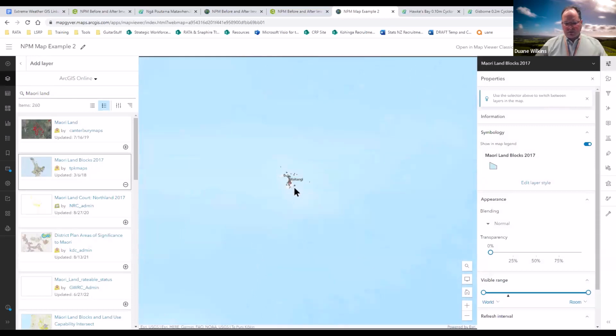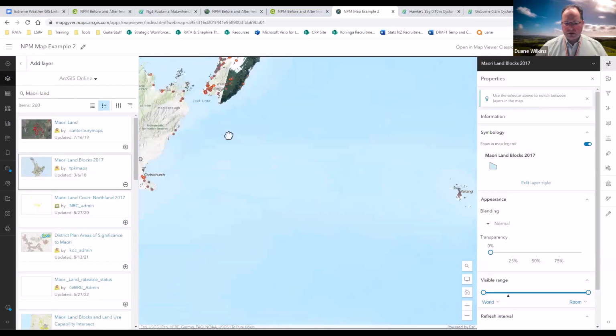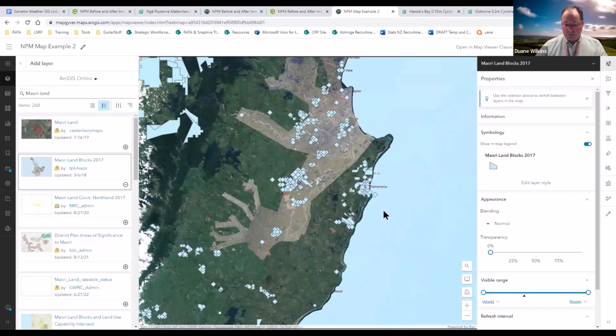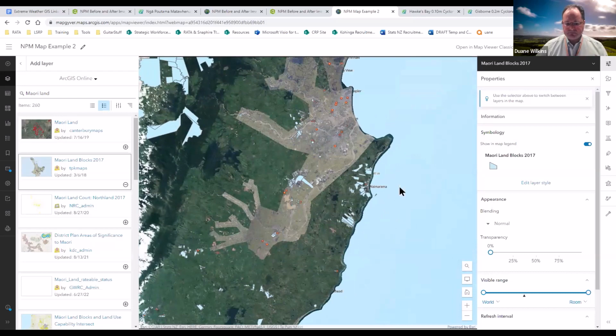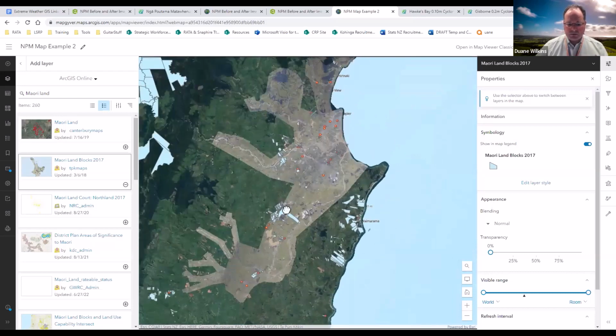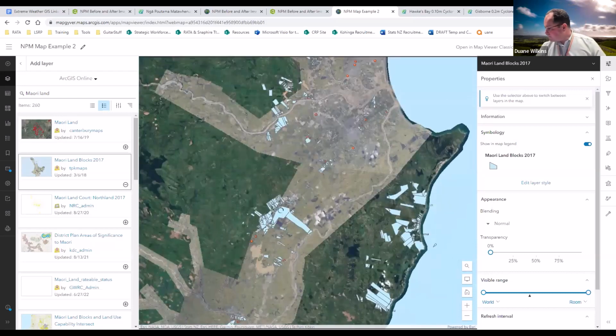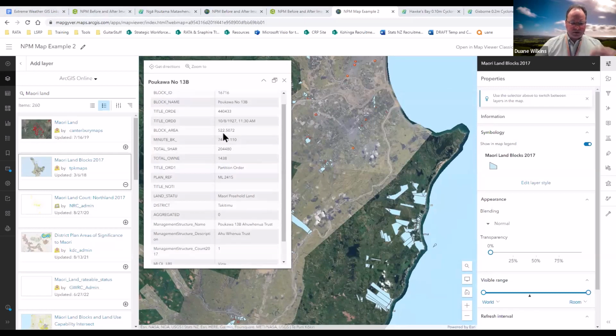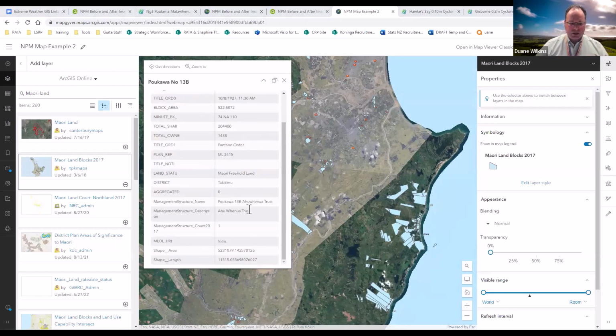So just the way GIS works, because it's flat and square, and instead of wrapping around, it kind of goes onto the other side, but we can come back over here. So now we have some Māori land, all the Māori land blocks on here. And if we zoom down here and we click on one, Nuhaka, okay, we'll go there next. You can see here for that block that I clicked on, all of this information is public information.